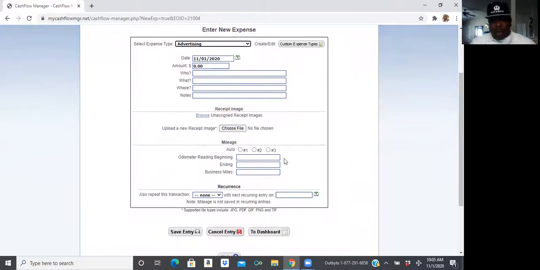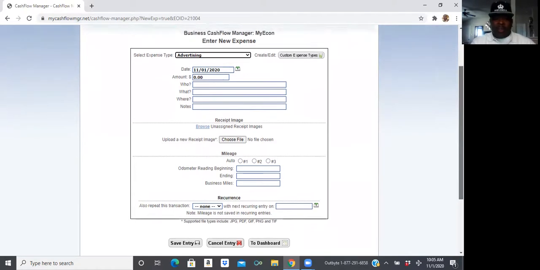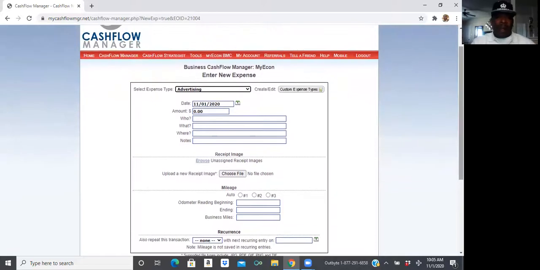and then you also want to put the odometer reading. Like if you had to go somewhere, let's say to the store, and you had a couple of business cards on you and passed one out to an associate, a friend, family, or a complete stranger, you're going to put the odometer reading at the beginning and the odometer reading at the end, and that's how it collects your business miles. So this is how you're going to be able to write off your lifestyle on things that you're going to do anyway. This is going to be an excellent tool, so you definitely want to take advantage of that.